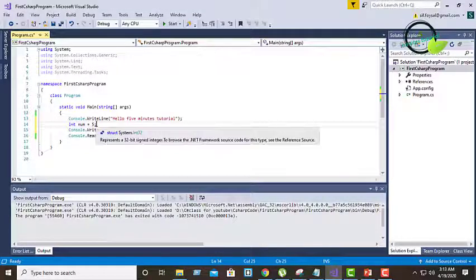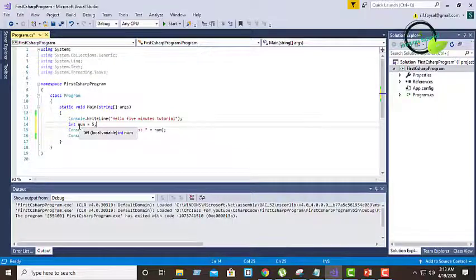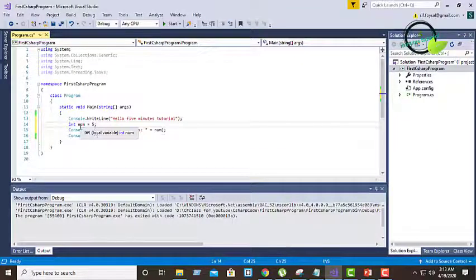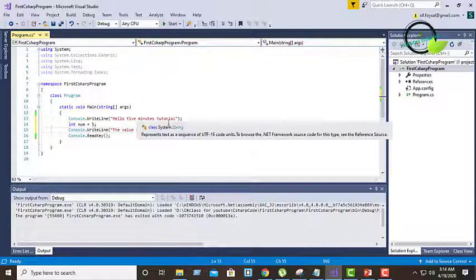Let's start. Here I have declared an integer variable num. I have assigned 5 to num, and I am printing the variable value.